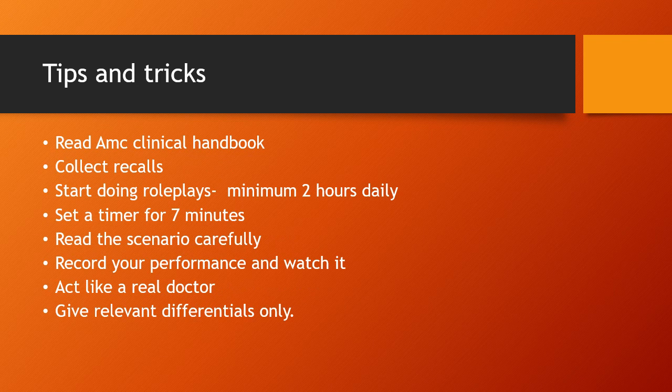So here are the basic tips and tricks, most of which I've already discussed with you. The most important, starting with the AMC Clinical Handbook, as I just told you, give it a read, just one read. You won't be remembering anything at all after the first read, but it's just to give you an idea how the AMC exam basically works, what basic scenarios there are, and how to approach the cases, and how much knowledge they expect from you. So it's just to give you an idea. So you can just give it a read. If you want, you can do a role play with your study partners.